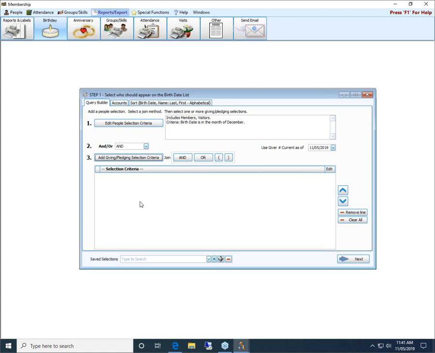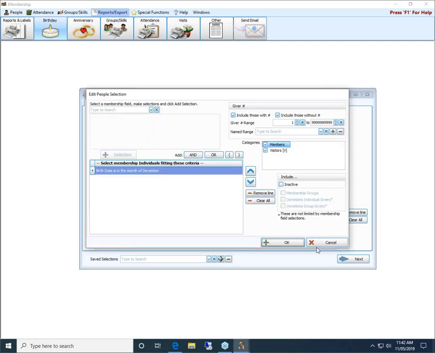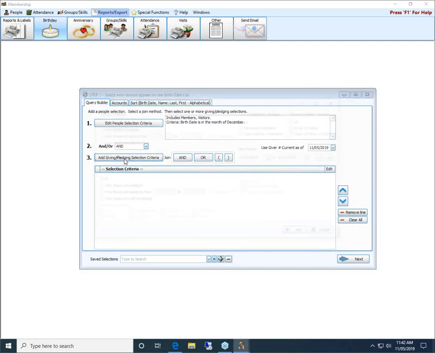A lot of people like to query multiple things for giving and pledging, and the giving pledging used to be a tab right up here beside accounts, and it only allowed you one giving pledging choice. So this gives you more flexibility, more search or query options, and it's really not a big change other than you click buttons now to get to this query builder or to add giving and pledging, and you can add multiple lines. We are not concerned with the donations at all, so we're not going to add any giving and pledging, but you can do that. That is there if you need to add giving or pledging criteria.